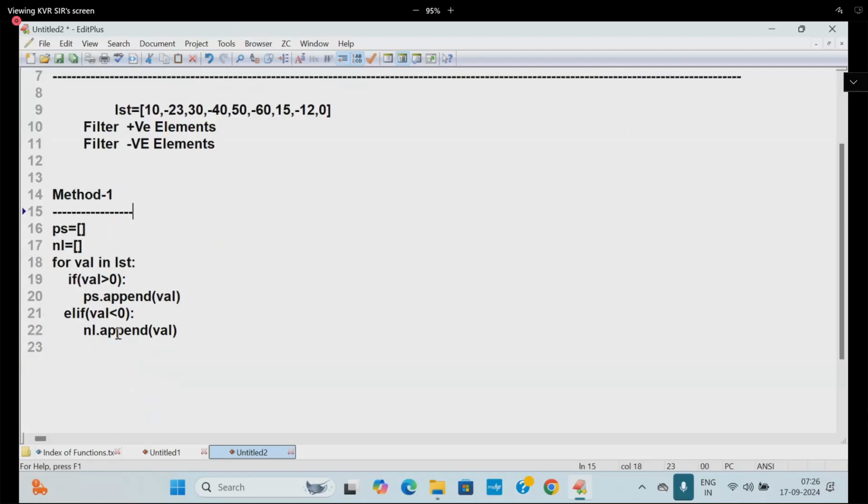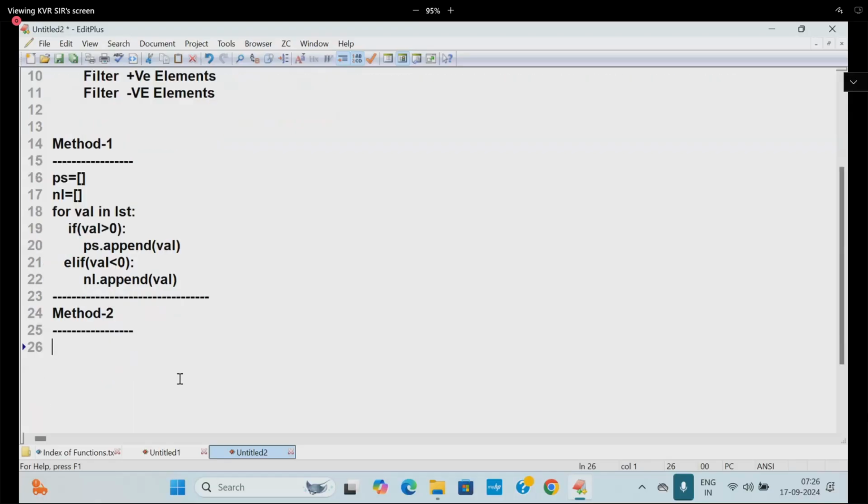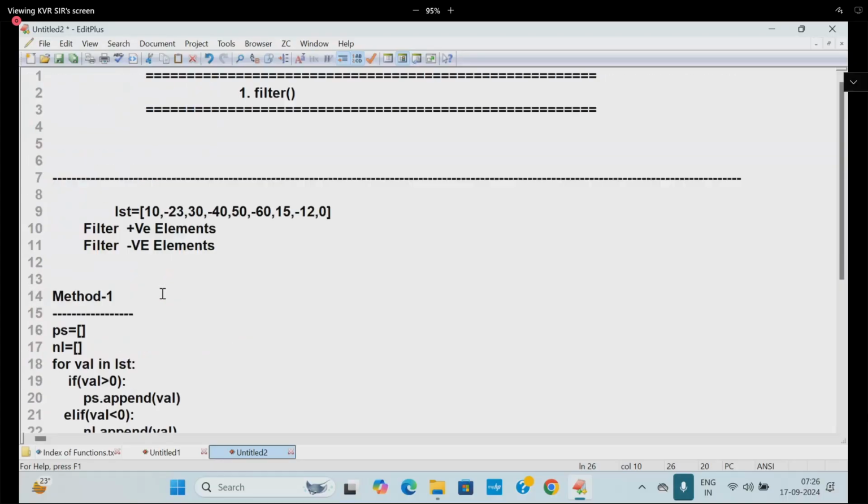You can do it another way also. Method number two is the comprehension technique. PS is equal to, for value in LST, if value greater than zero, just the value, because the value is of integer type only.